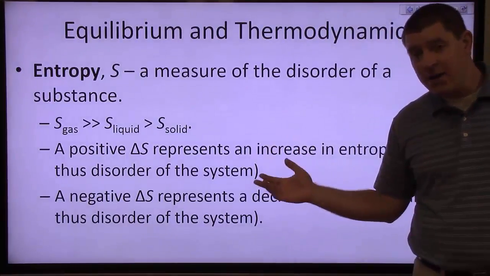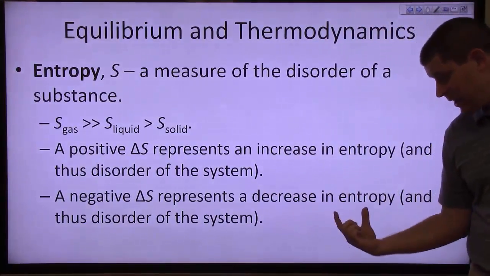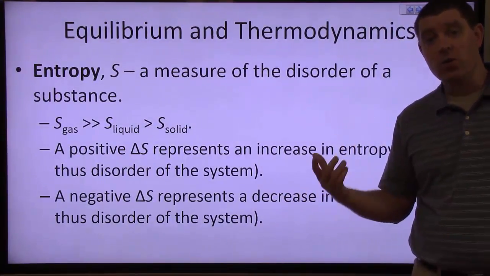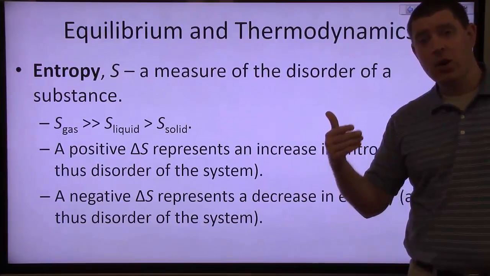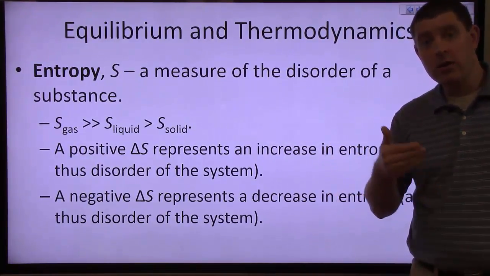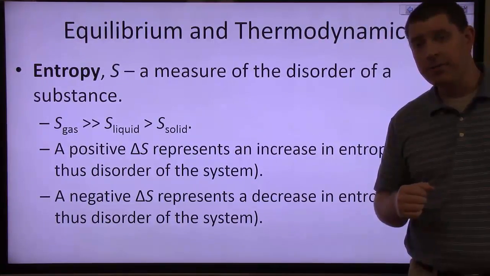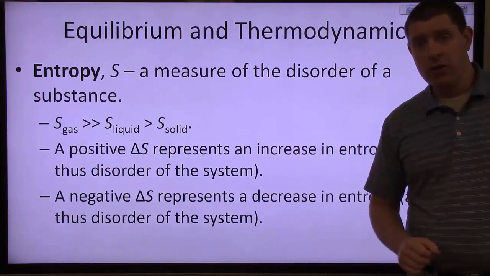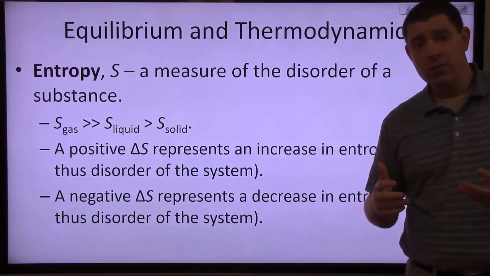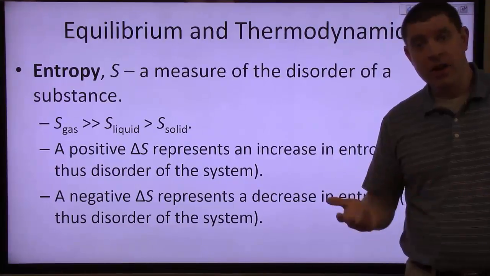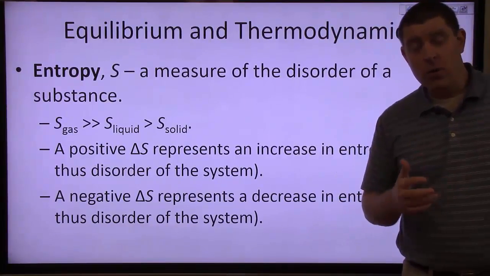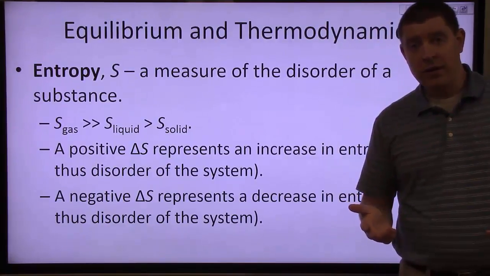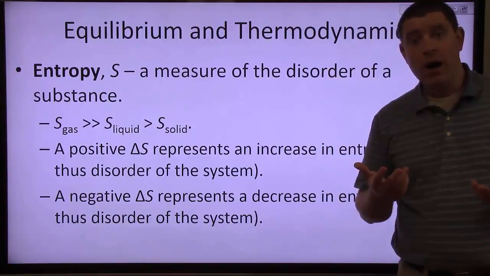On the other hand, a negative delta S represents a decrease in entropy and thus a decrease in the disorder of our system, which means an increase in the order. Our system has become more ordered, and that's caused a lower entropy, a negative delta S. So something like assembling bricks together to form a wall is a negative change in entropy. The wall has significantly lower entropy than a pile of bricks on the ground that are just scattered. On the other hand, if we break down our wall, a very highly ordered state, a nice brick wall, and now we just have a pile of bricks on the ground, then with this change we have a positive delta S.